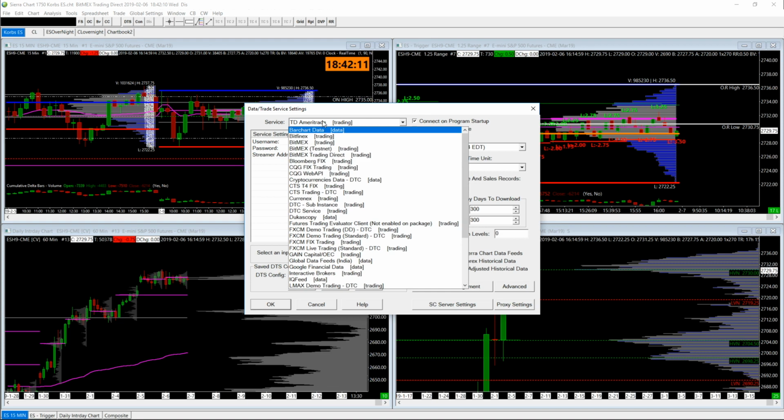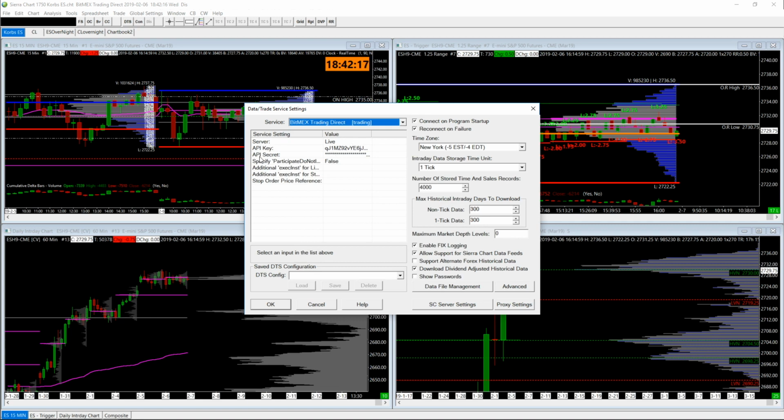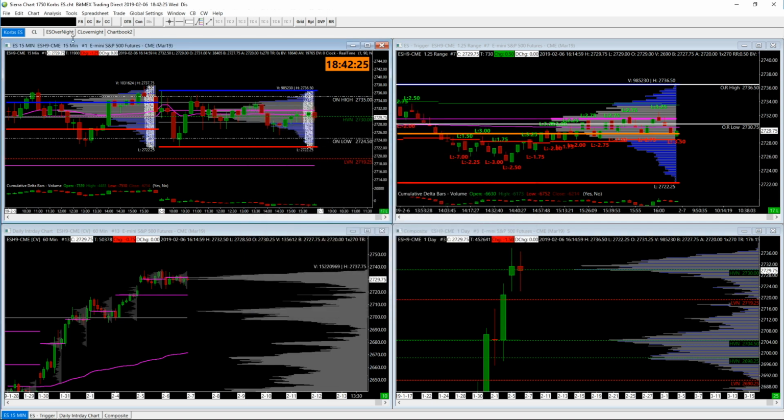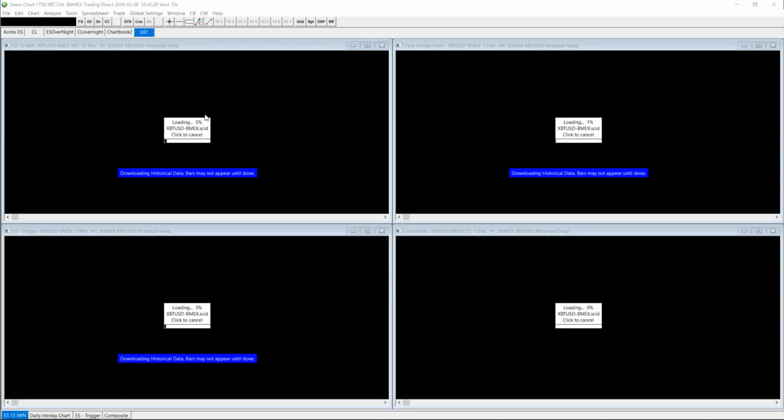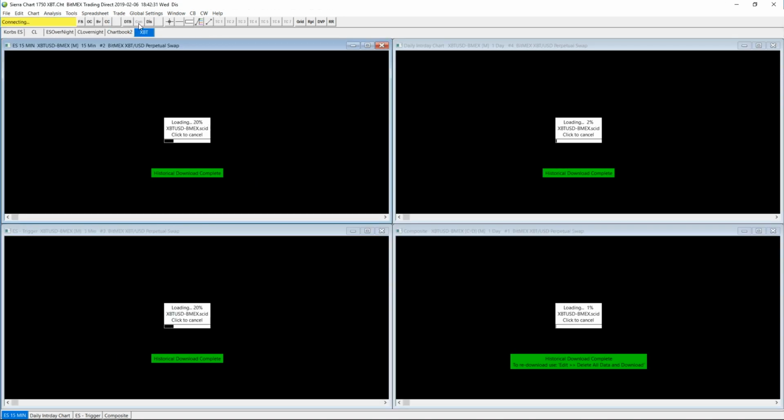I'll show you this example. If you go to BitMEX, for instance, if you have a BitMEX account, this won't be through your broker. This is just going to be your API key and the API secret. Okay, so once you type those in and press OK, it will actually bring in that data. I have a chart book set up for Bitcoin, the futures contract for it. So I'll actually fire this up and give you just an idea of how it works.